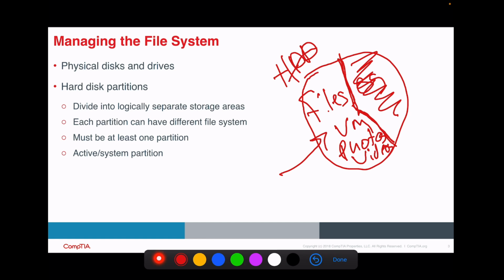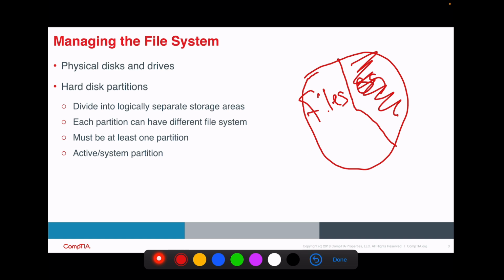So if we have that hard drive that we saw earlier, let's go ahead and see if we can go through and clear all this out. We have that hard drive that we had earlier. We can actually go through and say, okay, this is now our Linux partition. This is now our Windows partition.